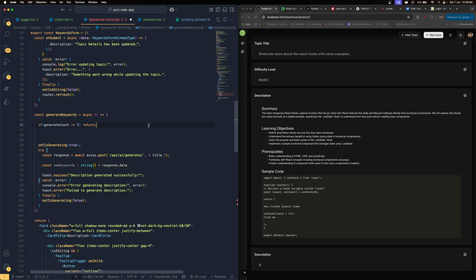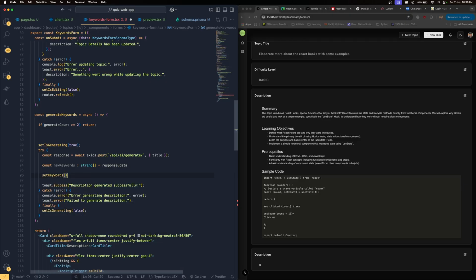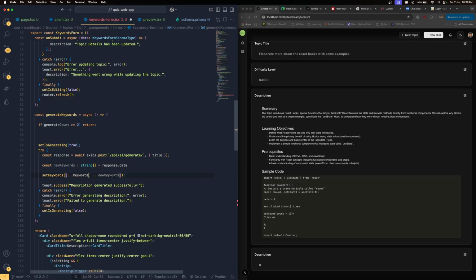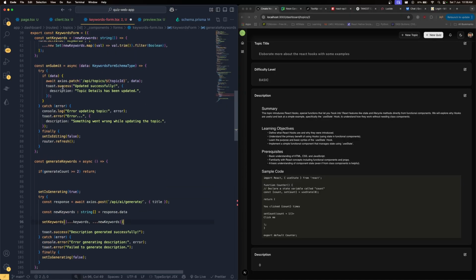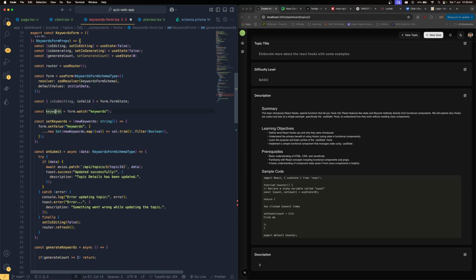We need to extract that data and assign it to the keywords. Then using the setKeywords function, I'm going to supply a new array, where I'm going to extract the existing keywords. Then I'm going to spread out the new keywords, right? So we already collected these keywords. Where did we collect them? We collected these keywords from here.